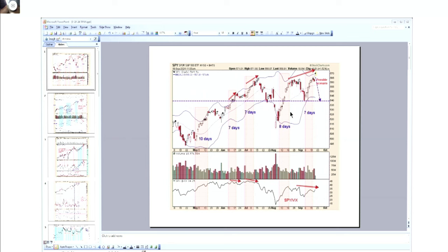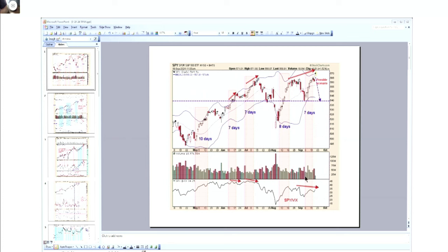Then we were up 8 days in a row in August. Market went sideways for a week or so, hit a new high, then came down. And we're up 7 days in a row going into, I think it was Friday, and the market made a higher high today. So nothing's really changed. I'm still expecting at a minimum we'll go sideways. I still think we're going to pull back.